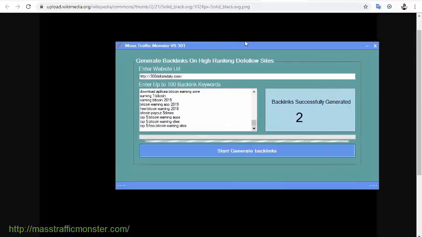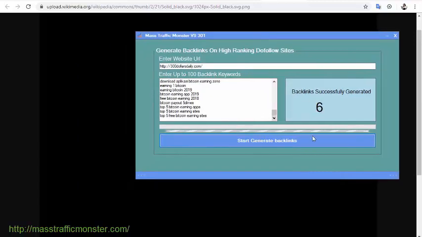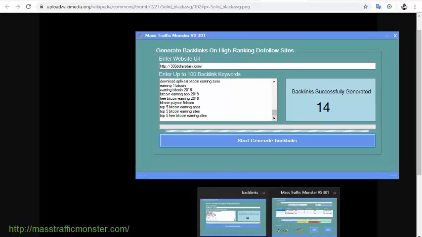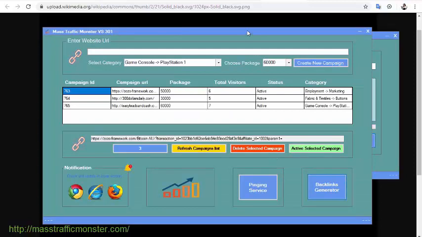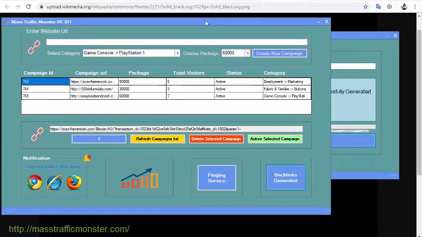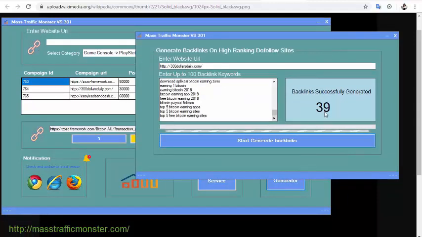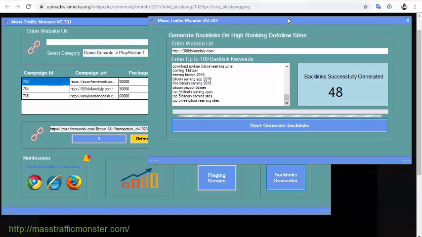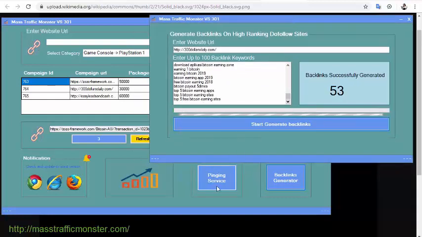Okay, now when you are generating backlinks, please don't close this window. You can go back to your software dashboard and you can do whatever you want with your campaigns, but when you get backlinks, please don't close this software. Now I will show you how pinging services work.